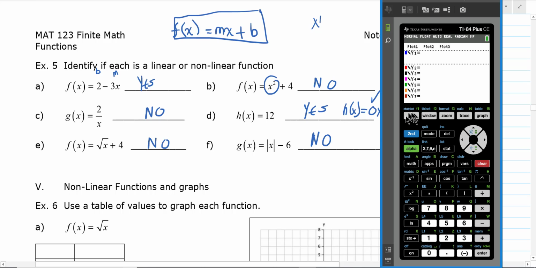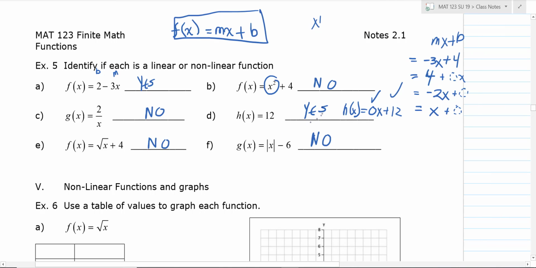What you actually do is you get it blinking on Y, then you go to Math, and then you go to Number, ABS, press Enter, and then you put your X in. So that would go like that, and you get out of that minus 6, press Graph. That isn't a line, that's kind of a V shape. The graph of a linear function is a straight line. So that's another way to look at that, but you want to be able to recognize when you have a linear function. Okay, that will wrap us up on that.